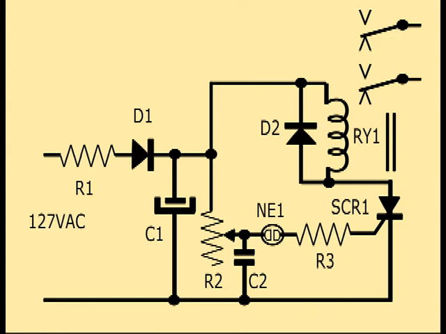As the SCR1 fires, it discharges capacitor C2 through diode D3, so that the next cycle has the same duration as the first one. When the 127 volts AC are removed from the timer input, the charge stored in capacitor C1 keeps the relay energized for a short period, and this can also be applied for the needs of our project.